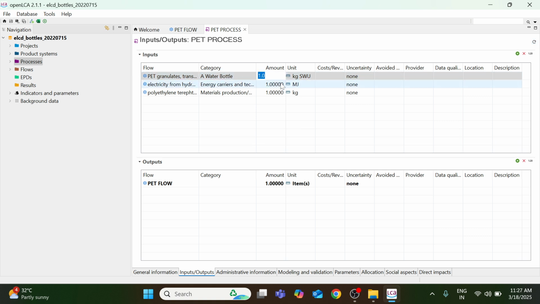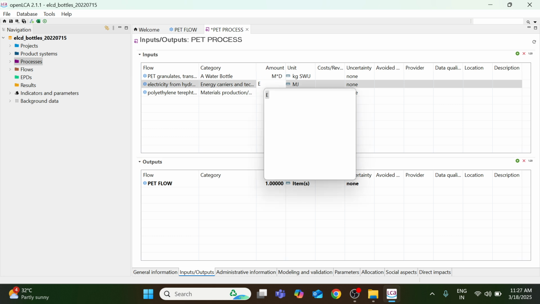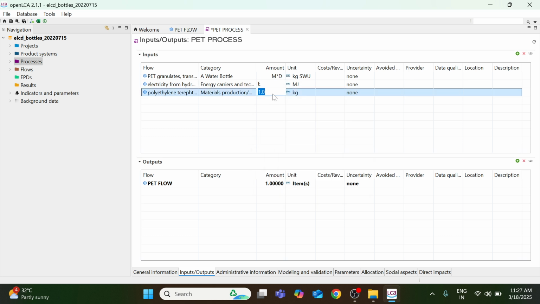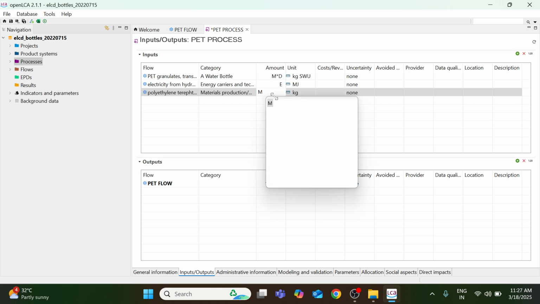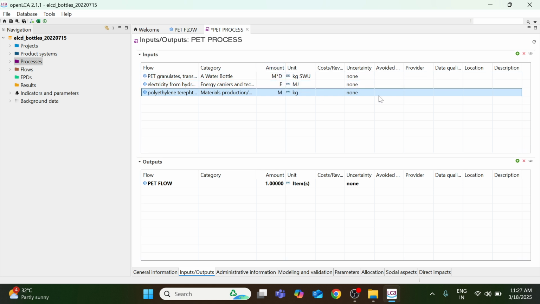Here we have to do some calculation. For example, when we talk about the transportation, it is the transportation of a specific mass over a specific distance, so that makes it M times D. And then another one, we have the electricity, which is E, and the next one we have polyethylene, which is mass, and that is called M. Now we have it in the amount. You can see it is all in the reader type. If you want to see the calculation, there is a button, 1 2 3, to show the values. If I click, it will show me the value.